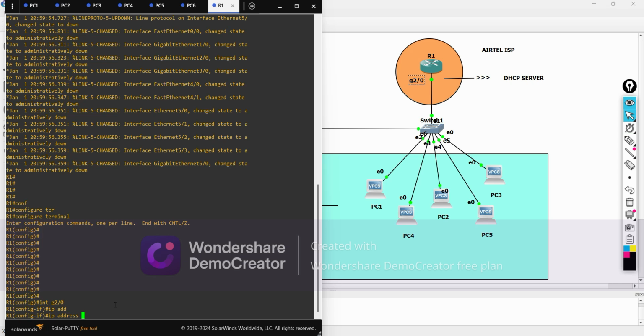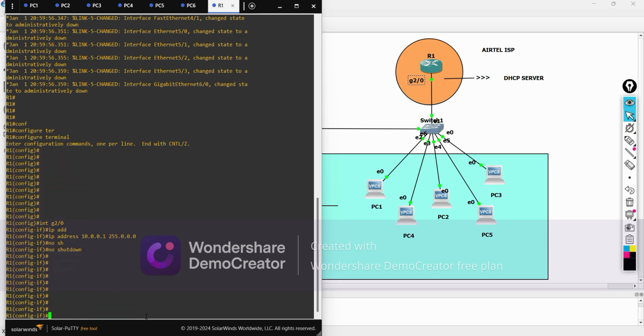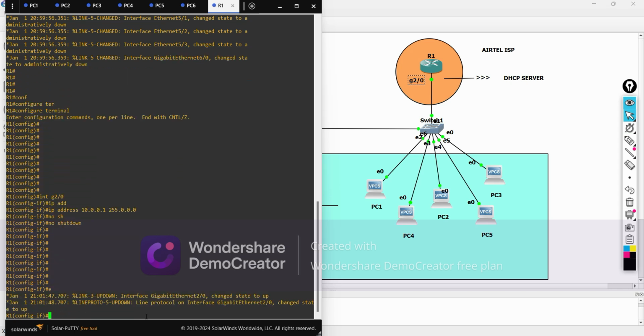IP address here I am giving 10.0.0.1, 255.0.0.0. The subnet mask I am taking is a class A mask. No shut.